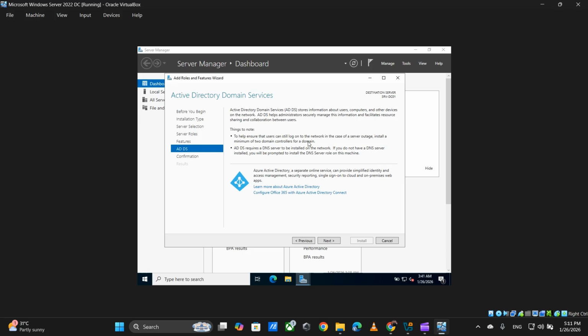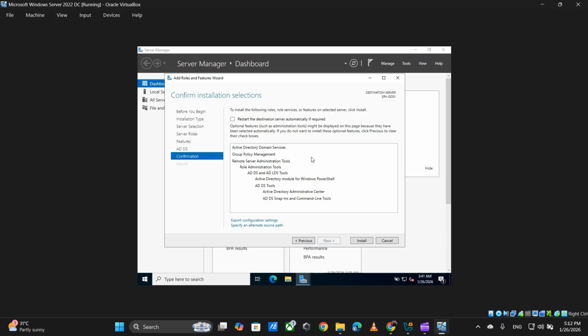This page gives a brief summary of what Active Directory is, mentioning things like Azure Active Directory, which is a cloud integration. But ours is an on-premises lab, so we can just read it through and click on next. This is the confirmation screen, so you can review what you have done earlier.